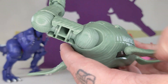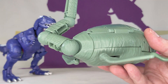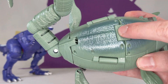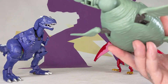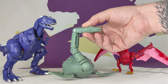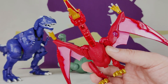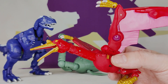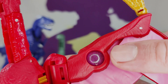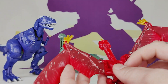Here we have the sea source — he's got a long neck. His name is Paddles. He's got some shading, and there's a panel on top of him that looks like it's going to move or explode in the cartoon. He's got a pink mouth, his teeth and eyes are painted. On the sky source, which is basically a pterodactyl, the reds don't match in the plastics in certain areas. But on one wing, if you look in there, there's an engraved Predacon symbol — that's really cool. The wings on the back are actually the best part.